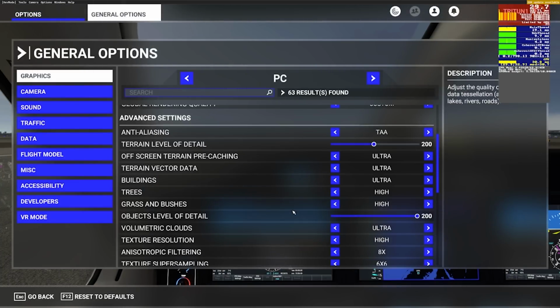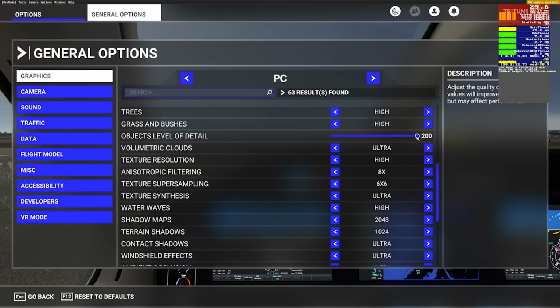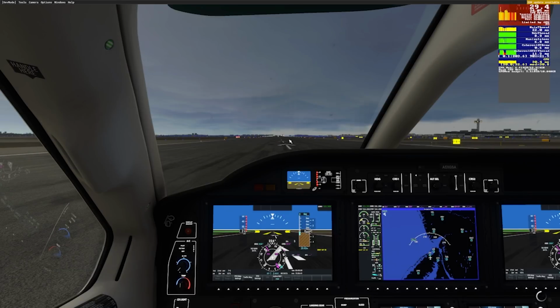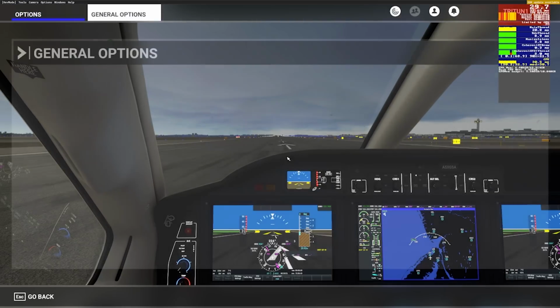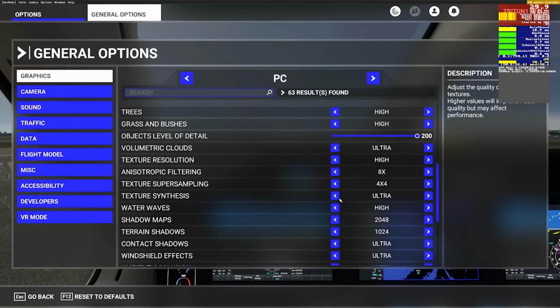And we're just going to keep moving down here. I can tell you right now what it's going to be, but right now I'm going to bring the objects, well, let's see, I want to leave that alone. I want to try to leave those alone right now. Let's take this down to 4x4. Keep moving. Texture synthesis.